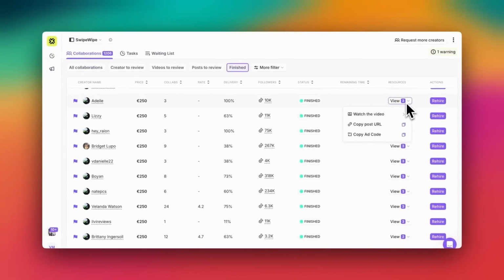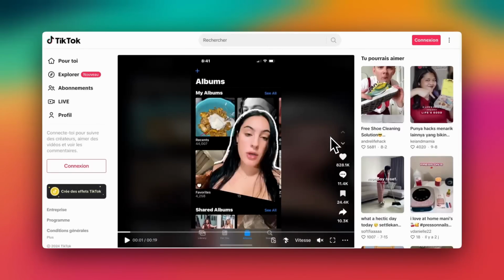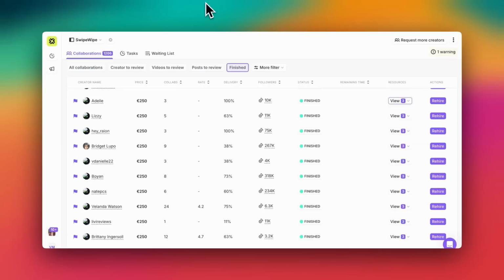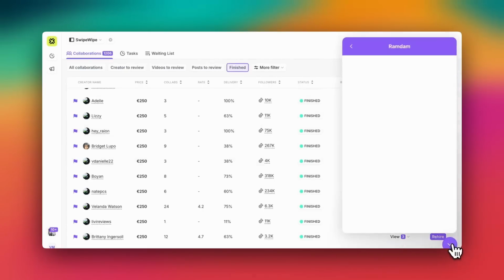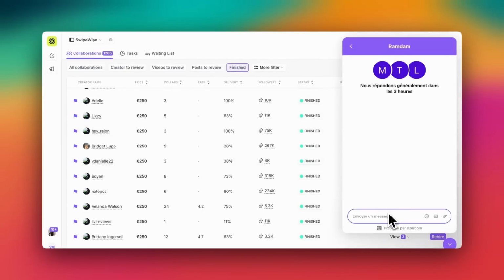Over here, you can watch the video, you can copy it, you could even grab the copy ad code, which allows the brand to promote the content on the platform's ad network. So it's very easy to manage all this, right? We have this platform, really easy to use, where AI is doing most of the hard work. We come in there, we just manage everything, we check what's going on, we approve, we give feedback requests or edit requests, all done inside the platform. So really, really easy to use. You see, of course, the content here posted on TikTok in that example. So lots of different ways to work this system. Also great support, pretty much available 24/7 right inside the app.